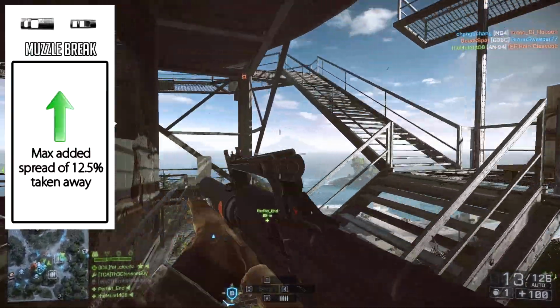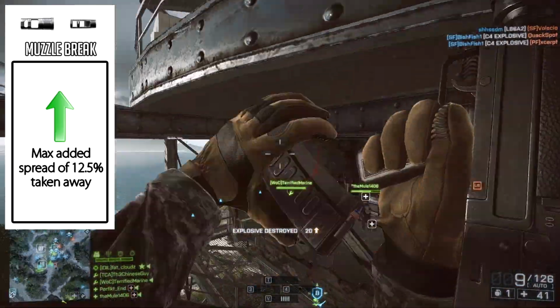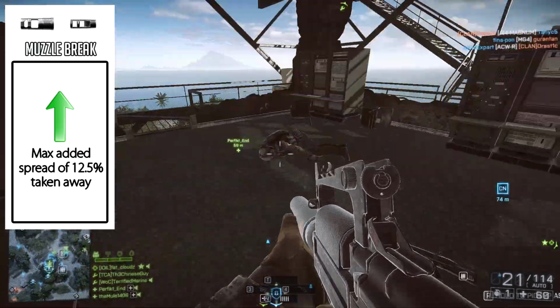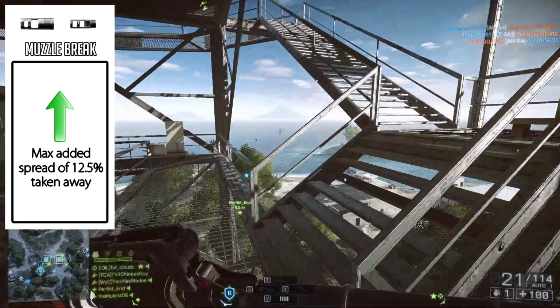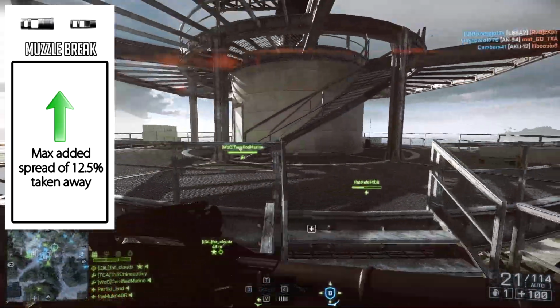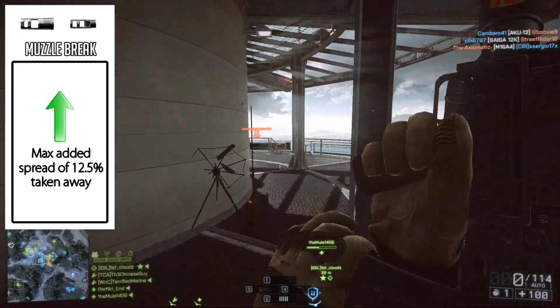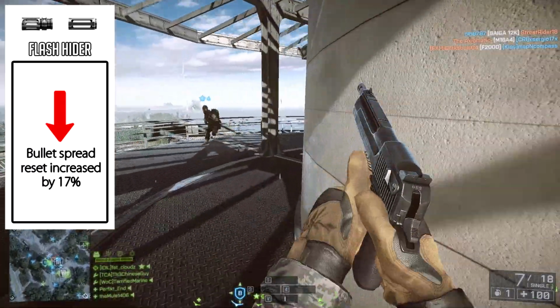The muzzle brake changes are also pretty similar to the Compensator. Instead of reducing horizontal recoil, it reduces vertical recoil by 10% and also adds 12.5% more spread increase per shot. Like the Compensator, the muzzle brake had a max added spread, but only of 12.5%, and with the patch, it is now taken away.